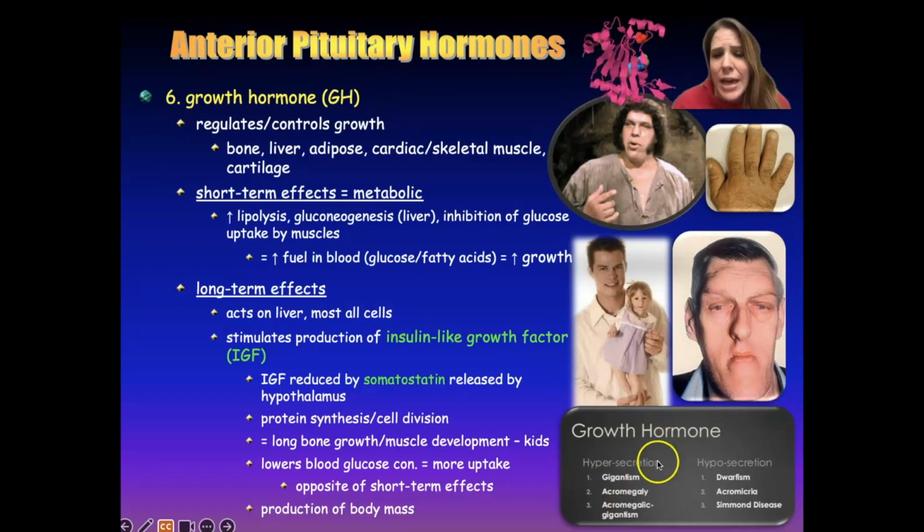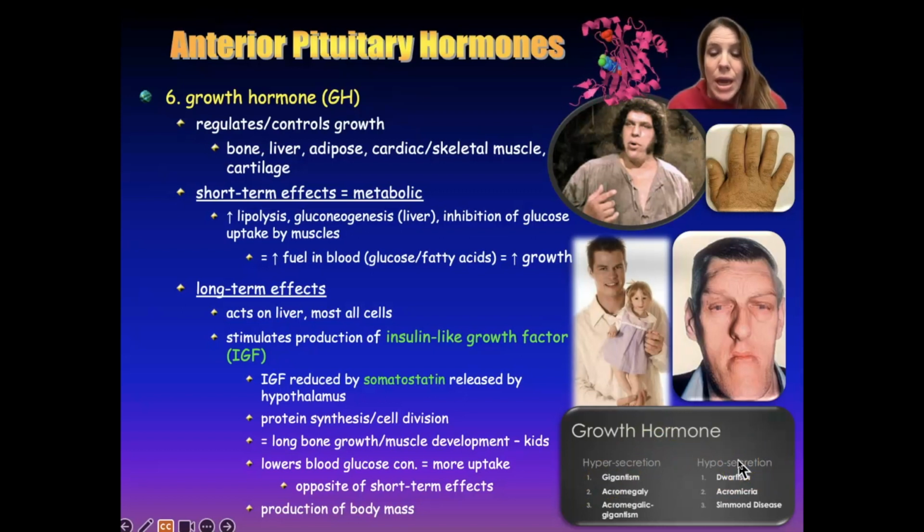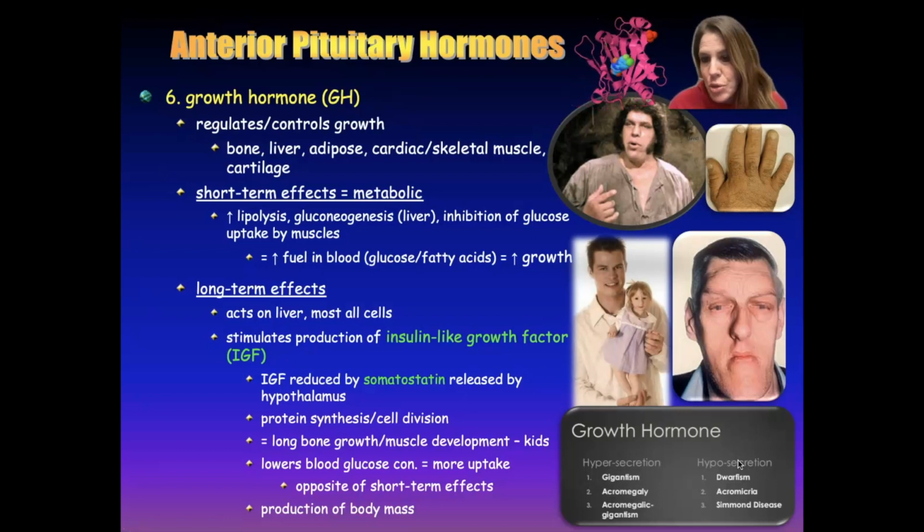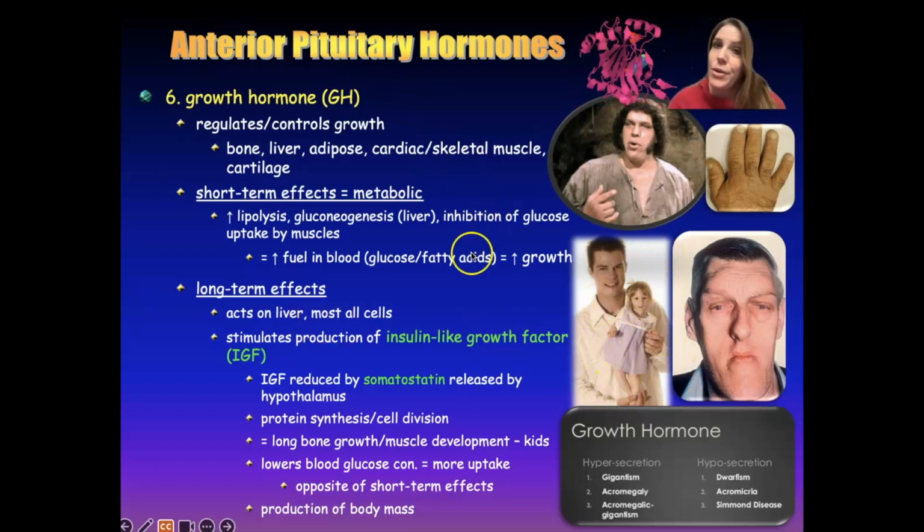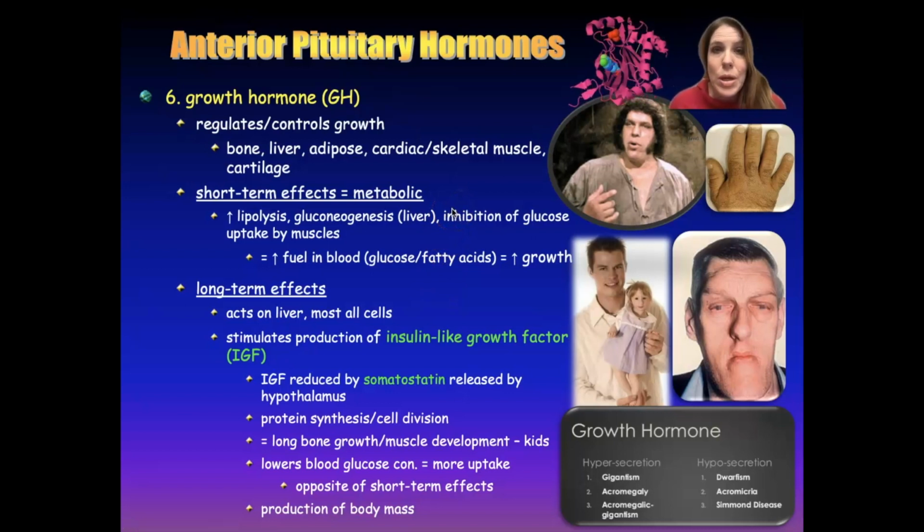The opposite of that is where there's hyposecretion. There's not enough growth hormone secreted. Again, it could be from a tumor or something else, but this can lead to dwarfism, like this child right here is a dwarf. So they're not getting normal growth. So, our bodies are always in tune to having the proper levels of hormone whenever things are running normally. And so there's a set point. If it's too high, then we'll decrease growth hormone. If it's too low, we'll increase growth hormone.